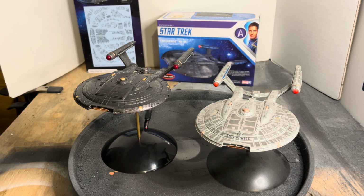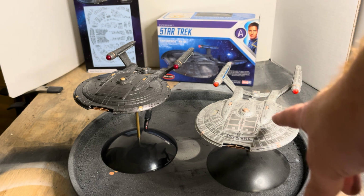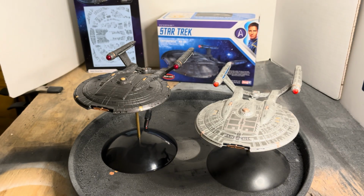What I'm showing off for you today is sort of a version 2.0 of the NX Enterprise that I've built. This is actually going to a friend of mine over in Germany. He specifically requested me to build an NX model for him with all the lighting that I've done with this one. This one is my model. This one will be his.